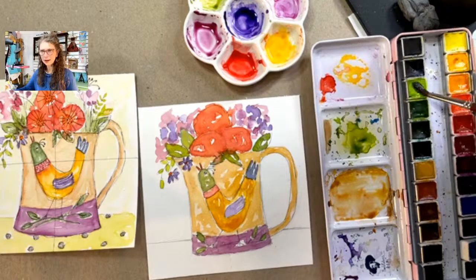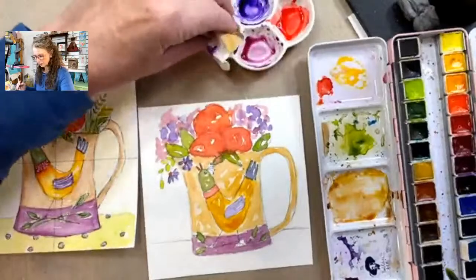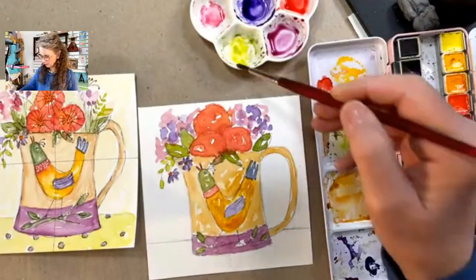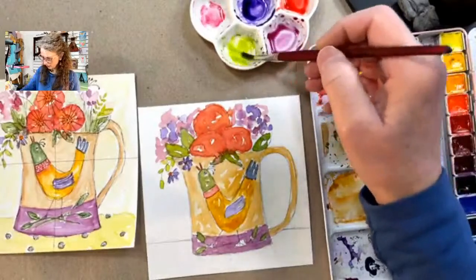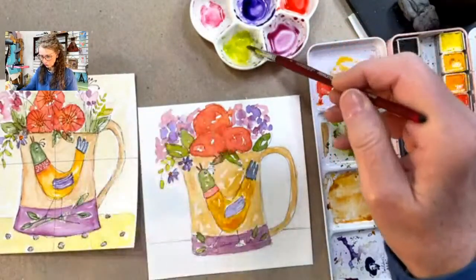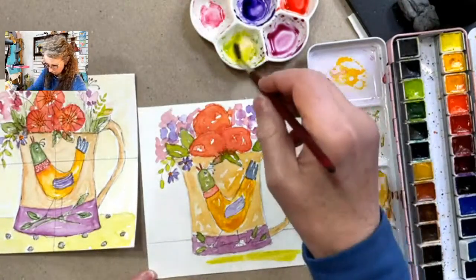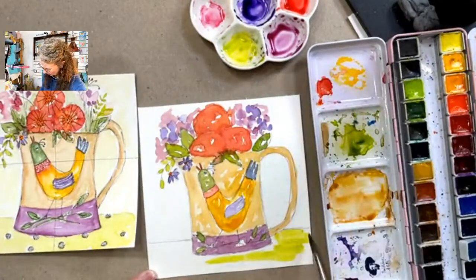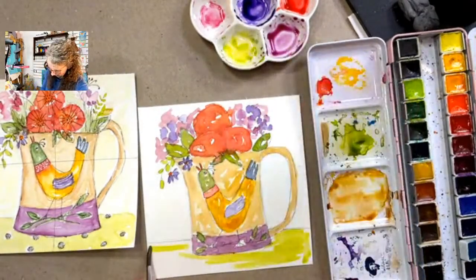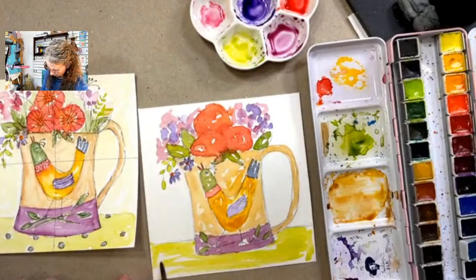Let's work a little bit on the bottom here. I just chose that bright green that I had going on. Maybe wipe this one out and start with that. I wanted to do a lighter, kind of a light bottom and a very light top, just to have some contrast because all this other picture is very bright and colorful. So let's go here and I'm going to go across this direction just to add to that feel that this is a table down below and the direction it would be going is horizontal.